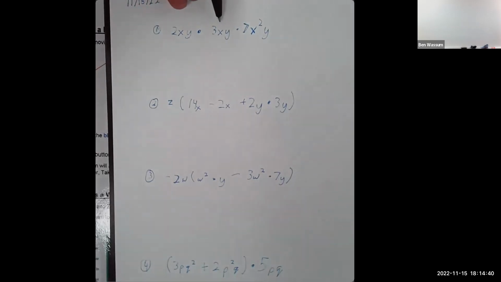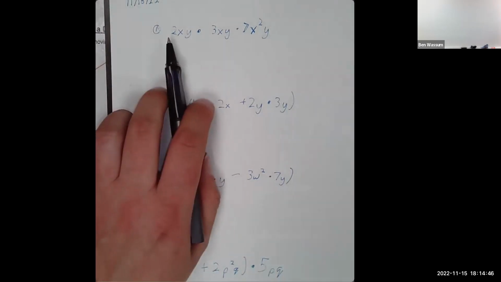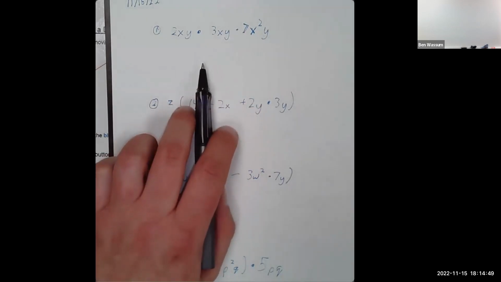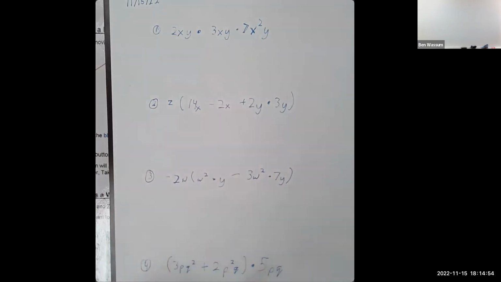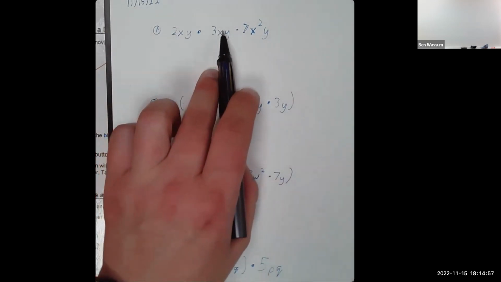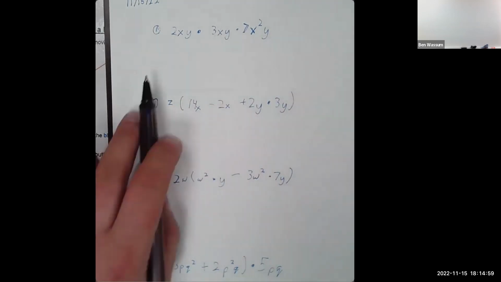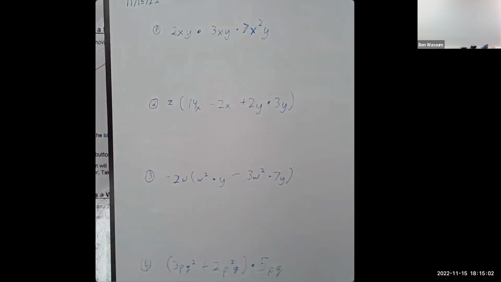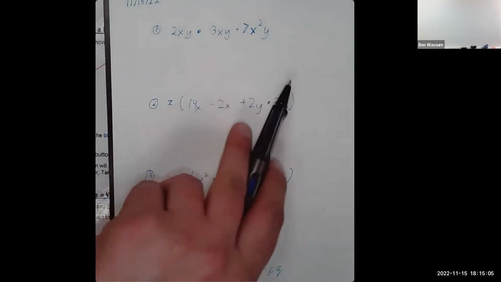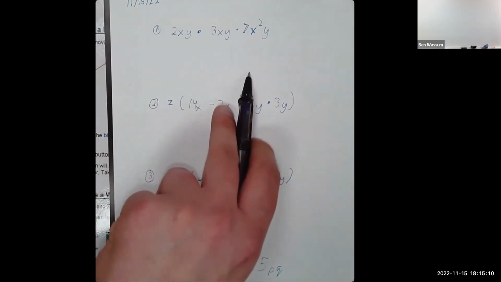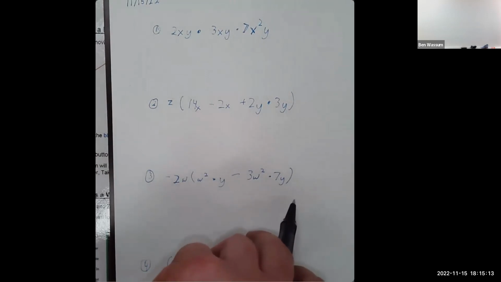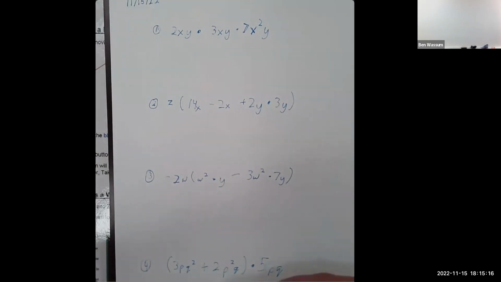So if I have these three, that means I could do a couple of different things. I could multiply two of them together and get one term, and then bring that other one down and multiply those two together. That's an option. I could multiply each one together separately, all at once. That's an option as well. And you can do any combination of those. You could multiply these two together first, bring it down and multiply in that one. However you really want to do it. Personally, I think these types of problems are easiest if I just do it all in one big ugly jumble.